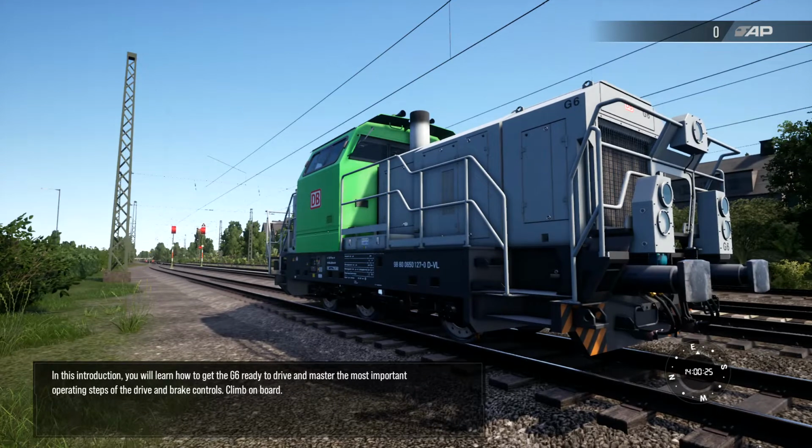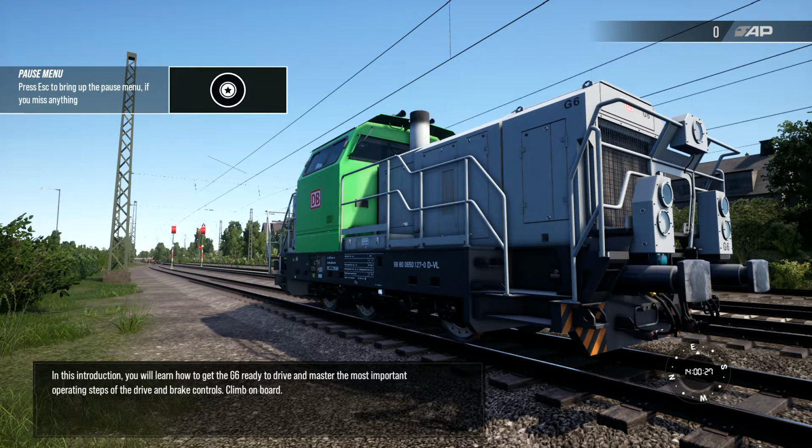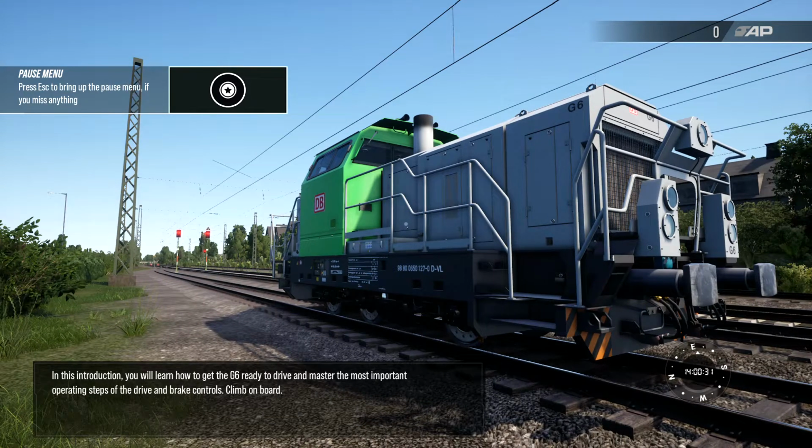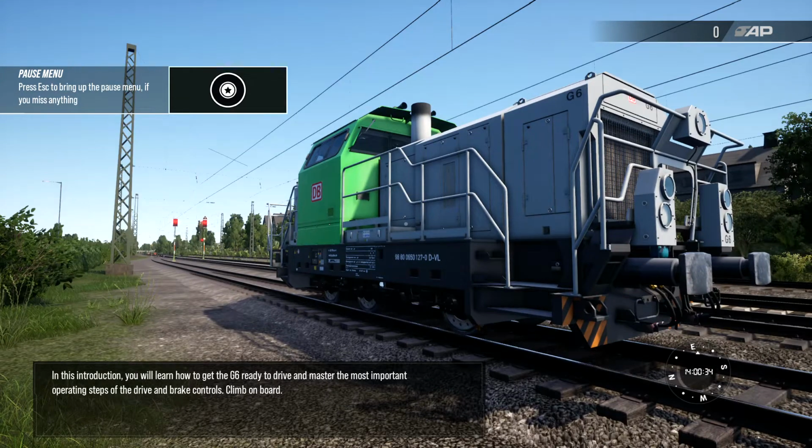In this introduction, you will learn how to get the G6 ready to drive and master the most important operating steps of the drive and brake controls. Climb on board.